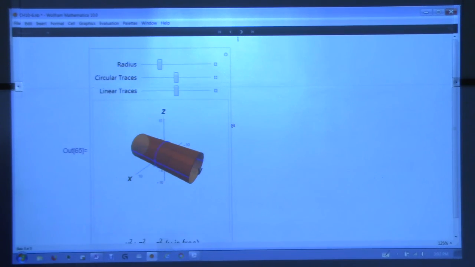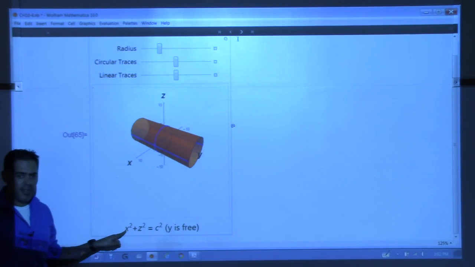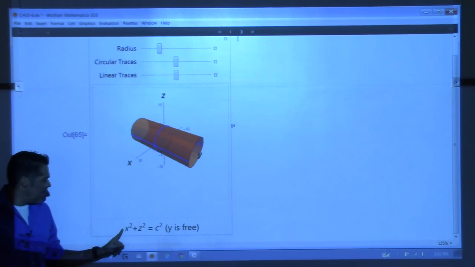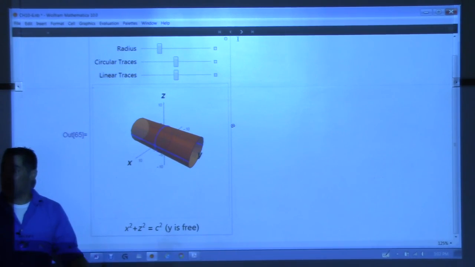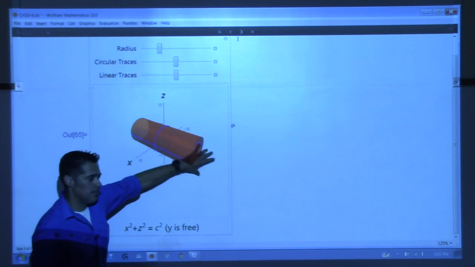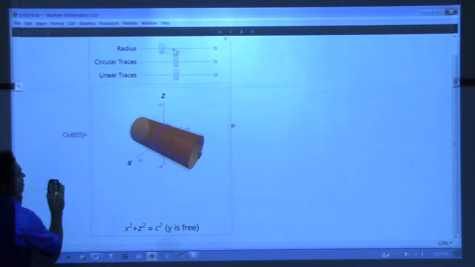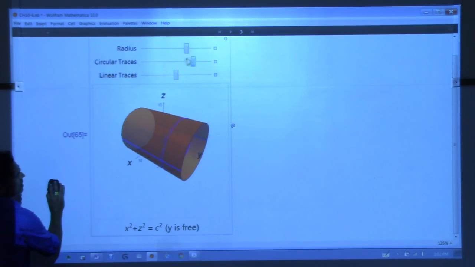So look at this one. This is a different cylinder. This time, look at the two variables that are in the equation, right? X and z this time. Y is free. Y doesn't appear here, so it's going to open down the y-axis. All right? Any equation like that in three-dimensional space will be a cylinder. And there are traces. You can see the circles. Oh, you can see the circular traces this way.